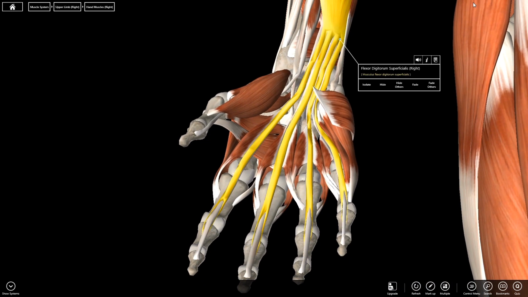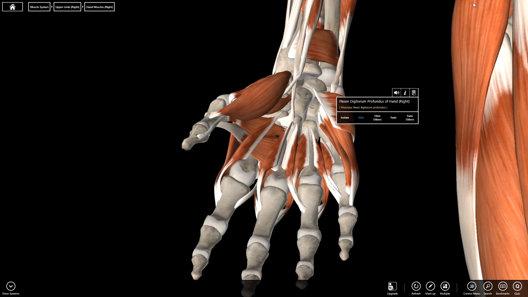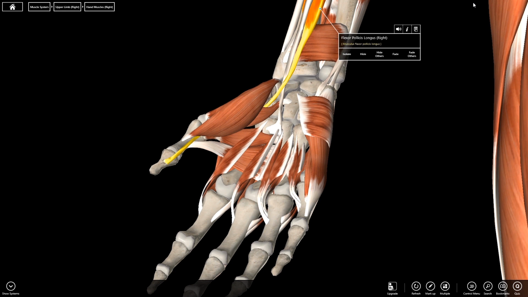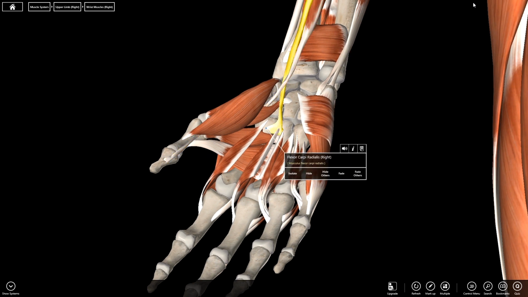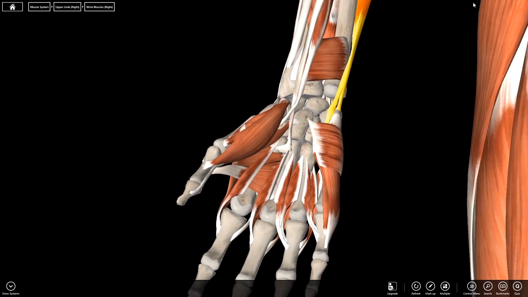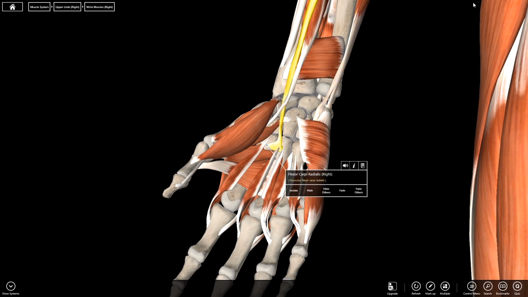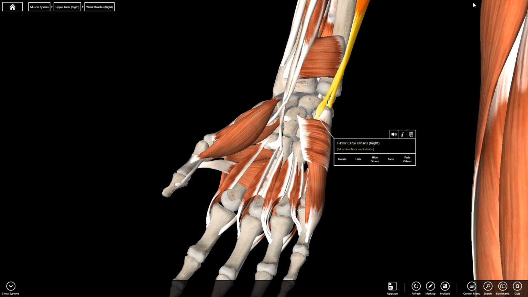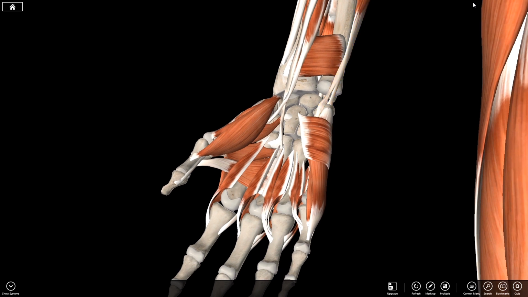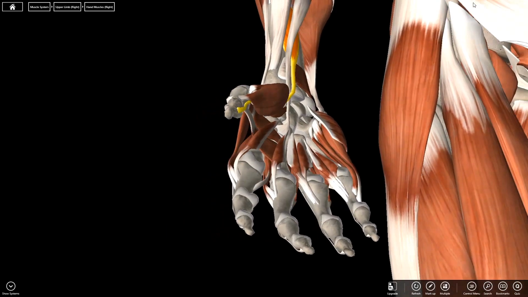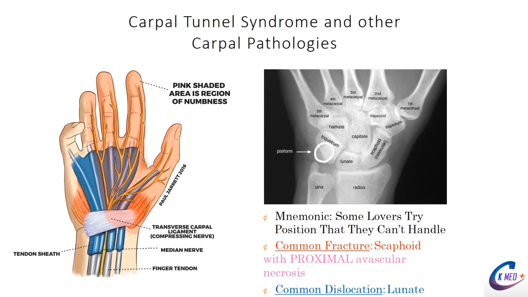And so those are our flexor digitorum superficialis, flexor digitorum profundus, and then we have one more flexor that runs through here, and that's going to be your flexor pollicis longus, and that's this muscle right here. We have things that run under the carpal tunnel, and those are our flexor carpi radialis and flexor carpi ulnaris over here. Those are controlled deeply in the forearm by your median nerve and from your ulnar nerve over here. But they are not in the carpal tunnel, they're below it or deep to it. And then we have just the flexor pollicis longus left. And that extends all the way to the edge of the thumb, allows for flexion from the forearm of your thumb.